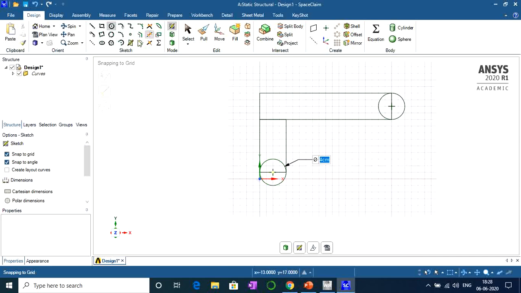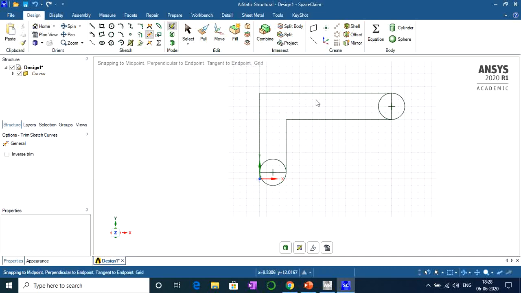Okay. Now to delete these unnecessary lines, we'll use this option called trim away. We'll select this. We have to click it twice because there are two lines from both of the rectangles. Click on these unwanted lines and curves and we'll get the L shape like this. Now we want to create a fillet here, say of the size 5 centimeter.